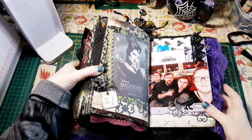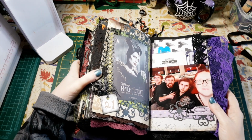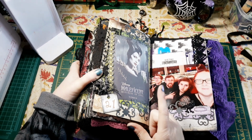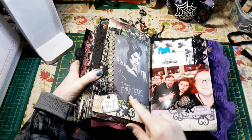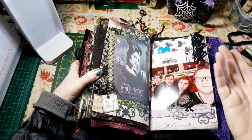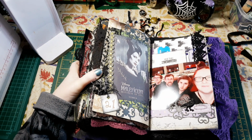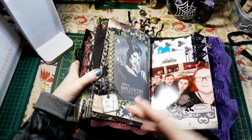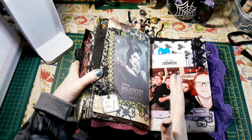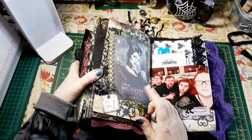And we went to see the new Maleficent movie. Now, obviously, if you have watched any of my October Daily videos, you will know that I am a huge, understatement, huge fan of Maleficent. And this new movie, well, it made me cry, it made me cheer, I was shouting at the screen. Thankfully it wasn't too busy in there, so people didn't mind. Angelina Jolie was beautiful, the story was wonderful, the costumes were out of this world. I mean, it was just fabulous. If you haven't seen it and you like that kind of thing, I definitely recommend this movie.